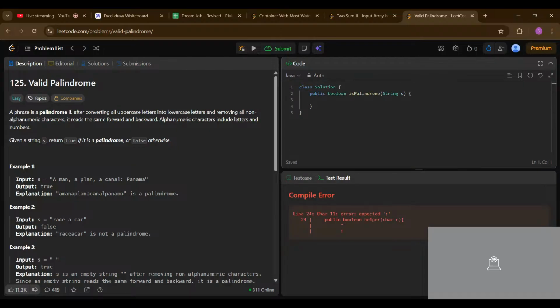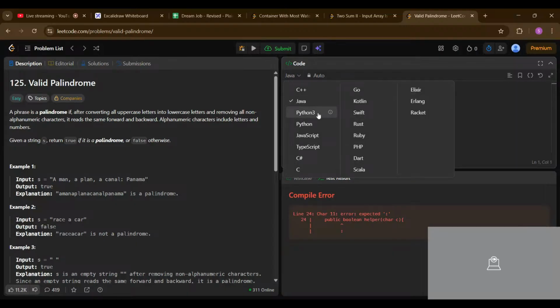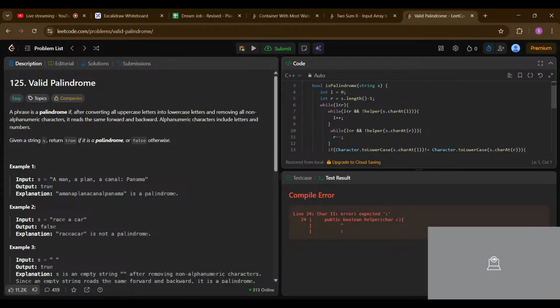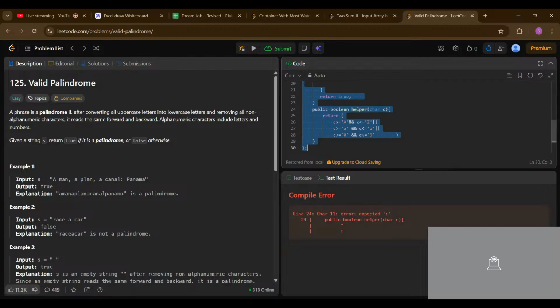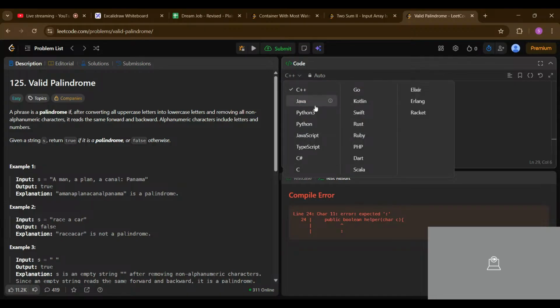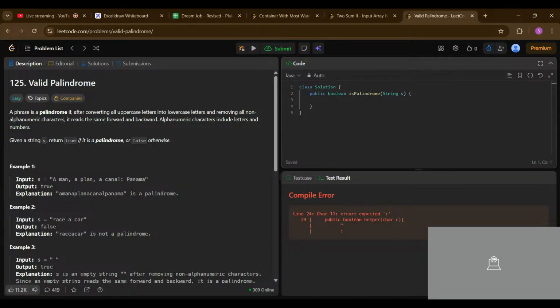So basically, this code will run, and as you can see, it's now going to run in our Java. Okay, so we just have to remove this.